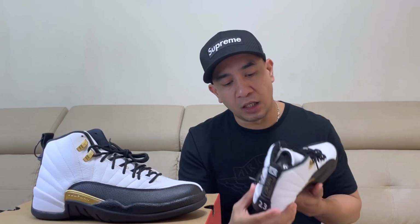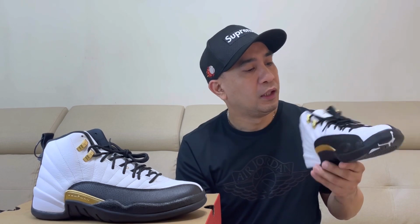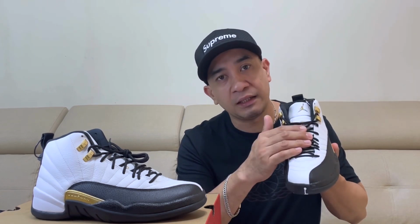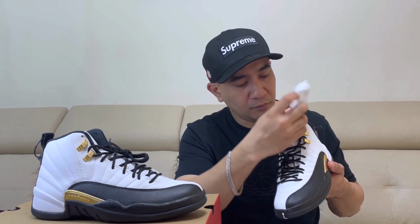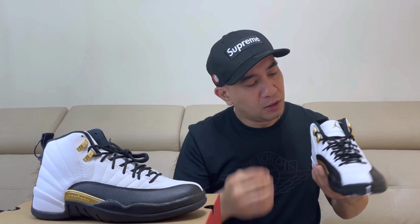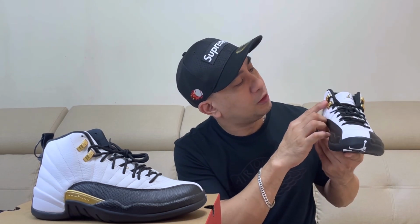And then on the lateral side, you can see this gold hit with the Jumpman written on it. But on the medial side, you can only see this gold plate. And this Air Jordan 12 Royalty comes with two laces. The original is the black and the extra is a white one. And then on top of the eye stays, we have this gold with the Jumpman logo.